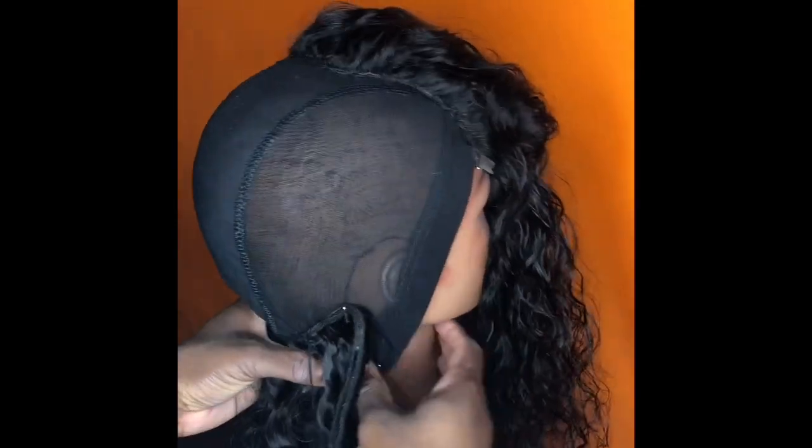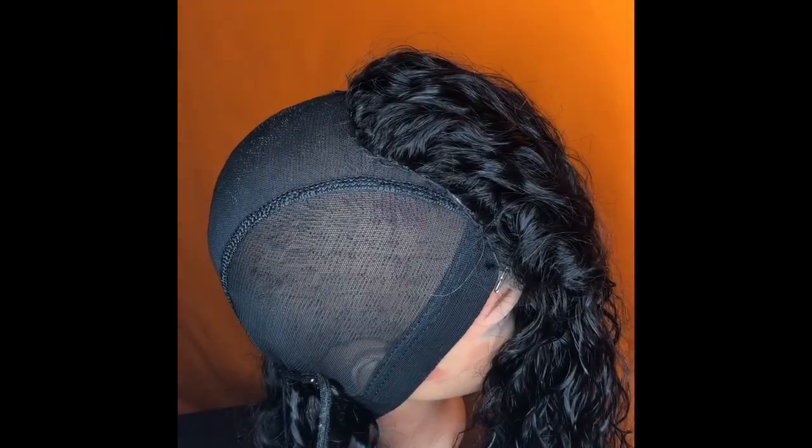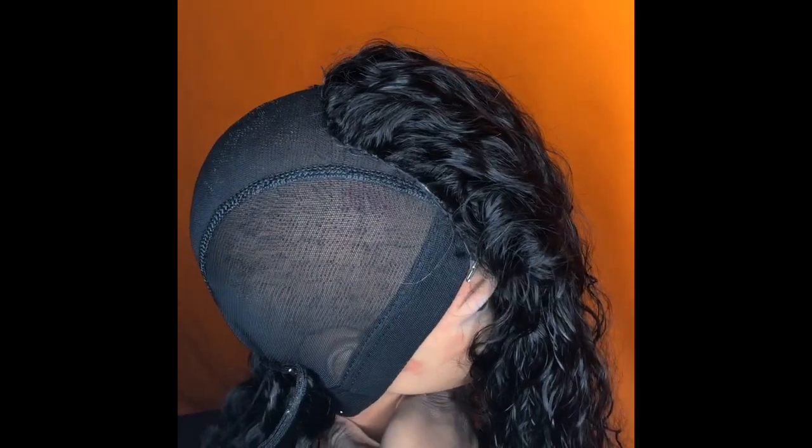And so yeah, I'm just working my way up. When I get past the ear, that's when I stop folding my tracks over. I just start to cut the actual weft so that it stays nice and flat, and I want it to look good.